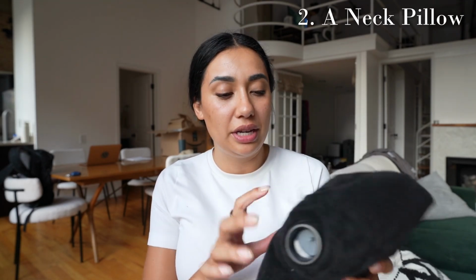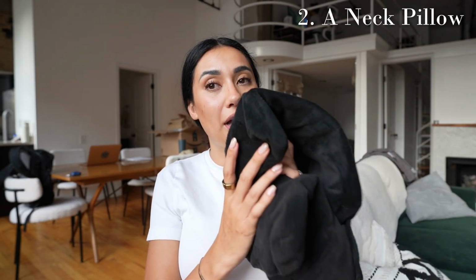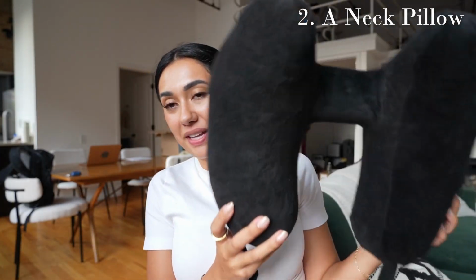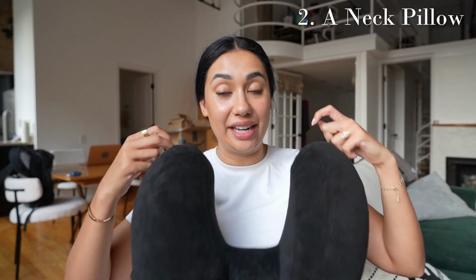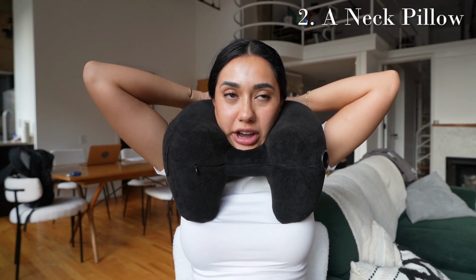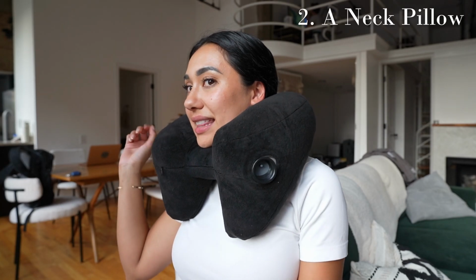This is inflatable. So I really love this one because it's a weird shape. I'll show you. I just blow it up. And it's this weird H shape instead of a traditional neck pillow. It has these straps in the back. So the way that I wear it, and you can do it in a bunch of different ways, I put it so that this is in the front, and then I tie the back. I always tie it in a knot before I Velcro it together because I want it to be really tight and not loosen. And then it looks like this.